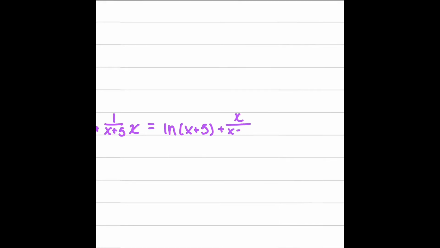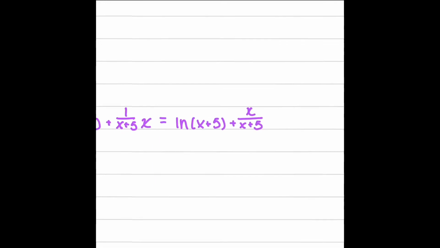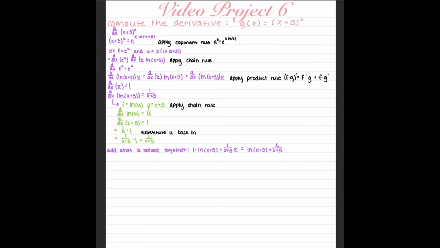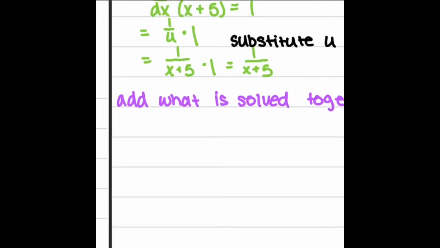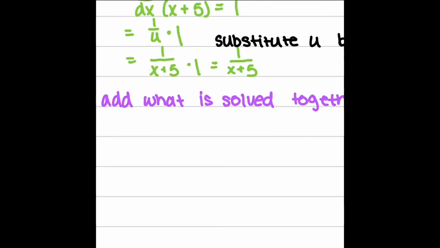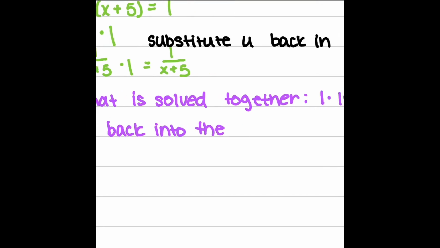Now that's just the first half of the problem solved. We still have to figure out what e to the u is going to equal and substitute all that back in. So next I'm going to write add e to the u back into the problem. Again, I'm just writing it out so they can see what I was talking about in case it's hard to understand me over this voiceover.